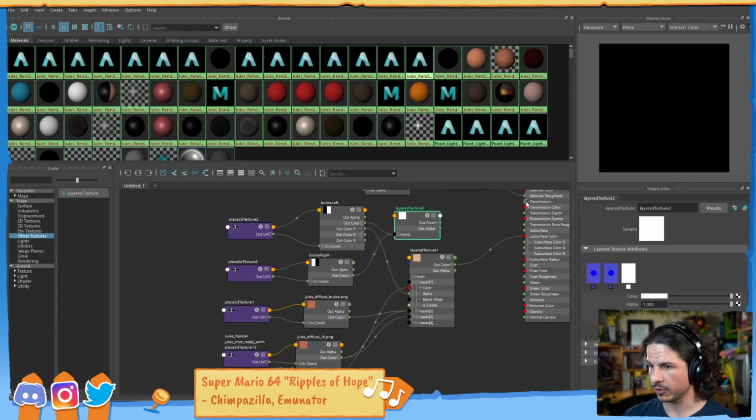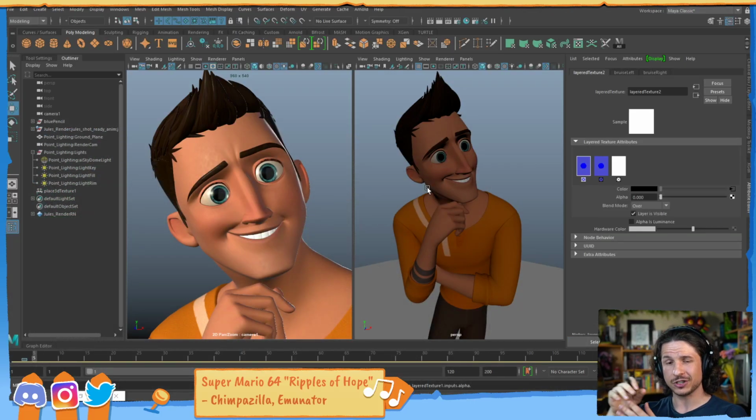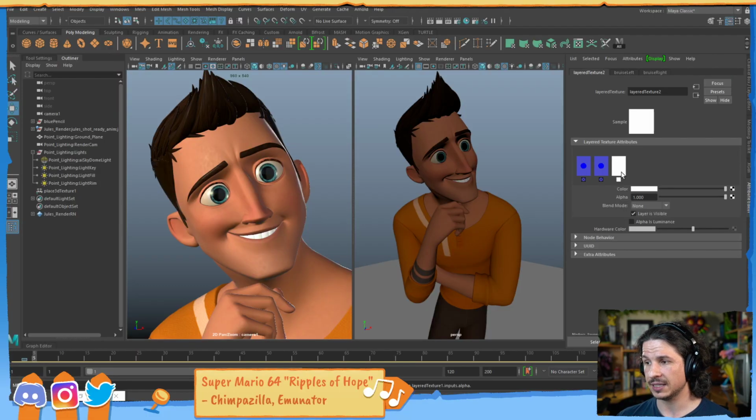Actually, before we do that, let's tie this in. So we're going to take the out color here, just like we did before, out color R, and put that into our alpha to connect things up so we can actually test it. So this is going to connect. It's going to take a little bit here, as the more layers you go, it slows things down as soon as you connect them because it has to do all the math, but then it should run fine afterwards. So we've got this white texture.